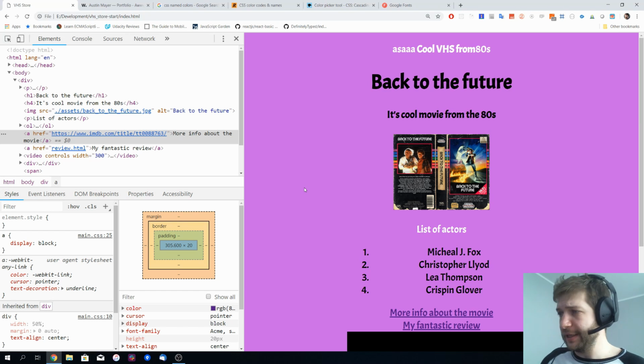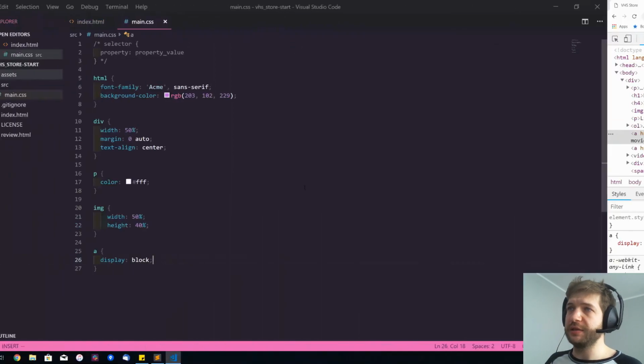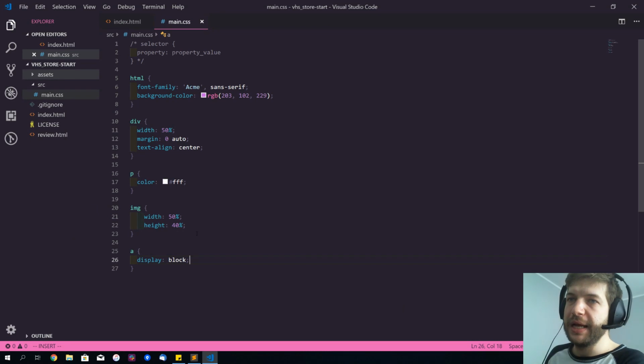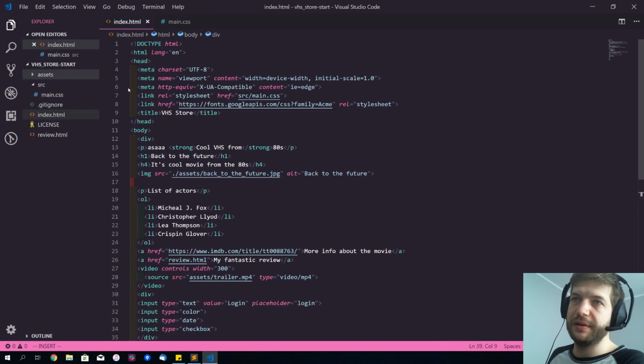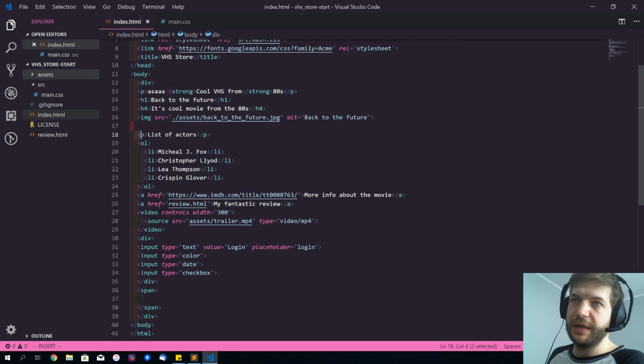Okay, so now let's talk a little bit about other selectors. This is the simplest one, but this selector actually has a big problem, because when I change the color of the P element, every single element that is a paragraph element on our page will change its styling.